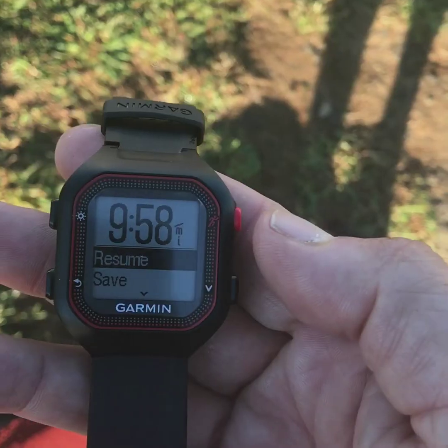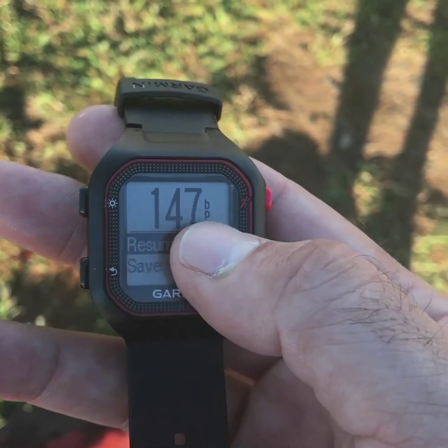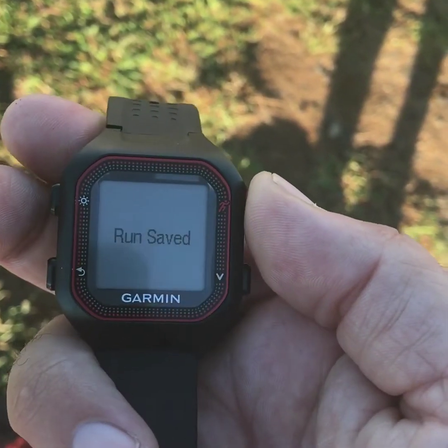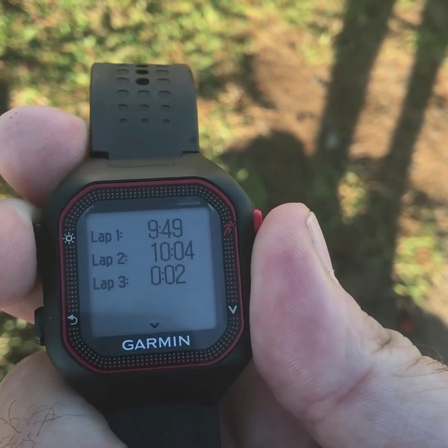I'm going to have to pause here for a second and I'll show you how to save it properly. So here you can see I stopped the watch. It's giving me all the different things. Instead of resuming or discarding, I'm going to save it. Run saved.